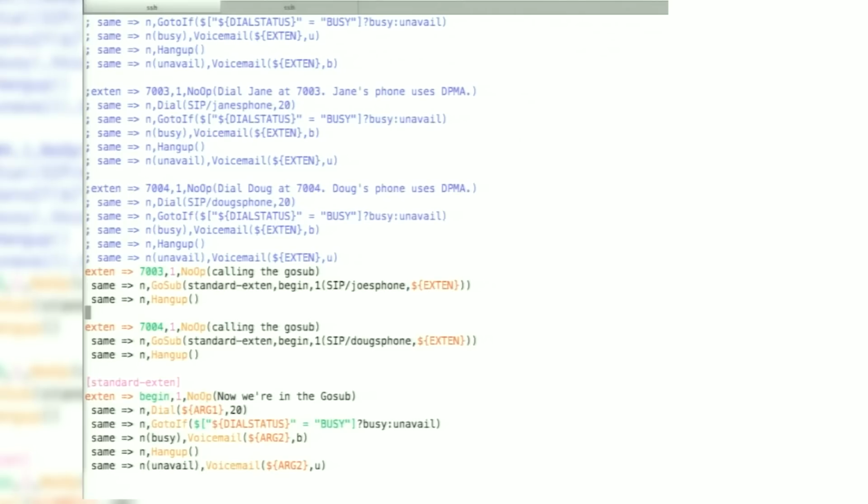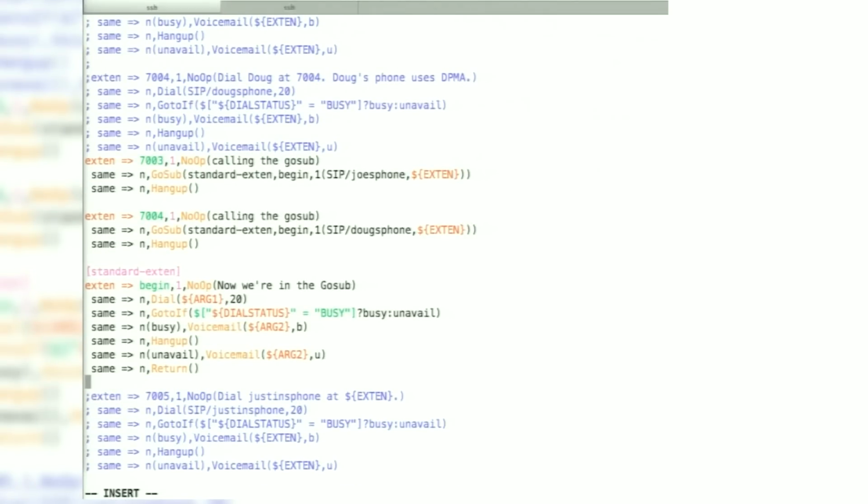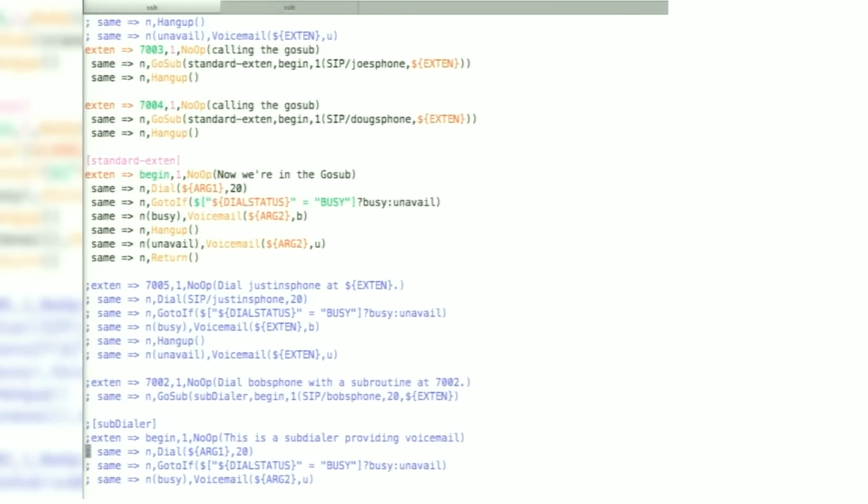It's called return. And I'll bump that up a little bit so everyone can see. So there is a return application. The return application will, at the end of the Gosub, return to this point of origin. Now here, we're only returning after voicemail with an unavailable message. With the busy message, we just hang up, right? But if you want to control hang up outside of the subroutine, then maybe you just replace this with return as well. So in either case, it's going to return and execute a hang up.